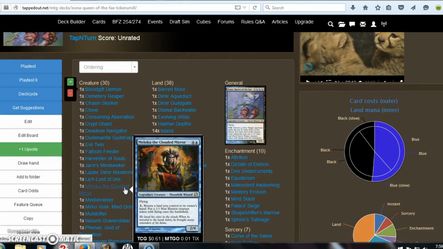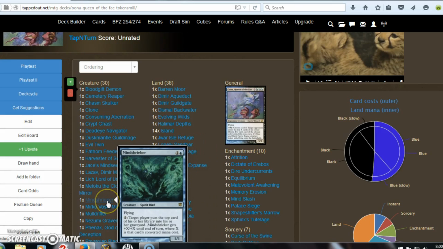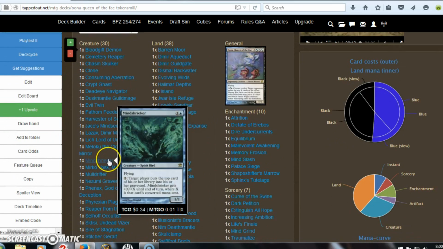Next we have Moloku, the Clouded Mirror, a 5-cost 2/4 flyer. You can pay 1 and bounce a land to your hand to get a 1/1 blue flyer. So, he's good, particularly with like Halimar Depths. You can bounce that, get a guy, and then put it back down and filter your top 3 again. But he's more or less there just to, on the spot, generate us a blue flying blocker if we need it.